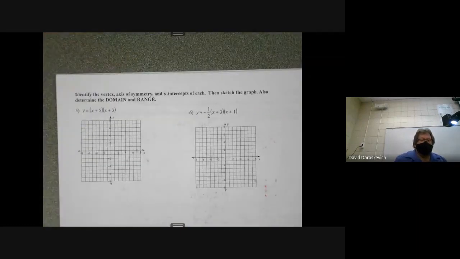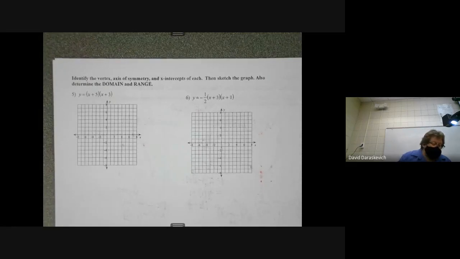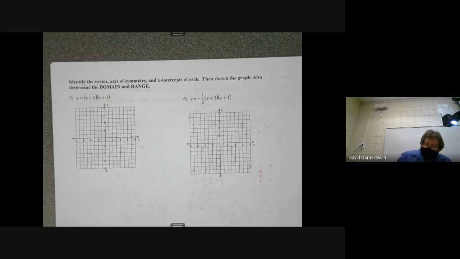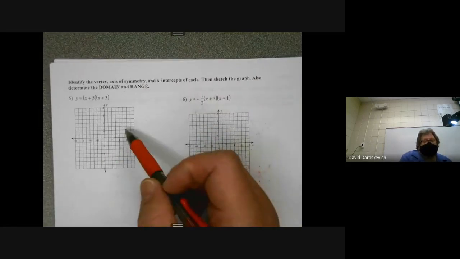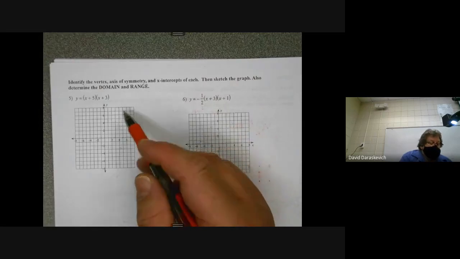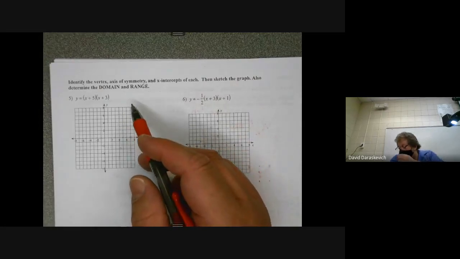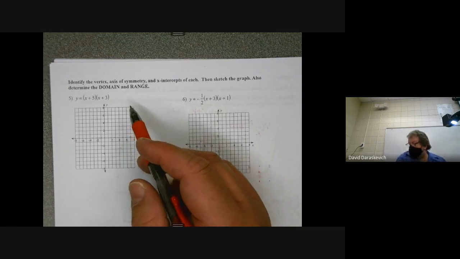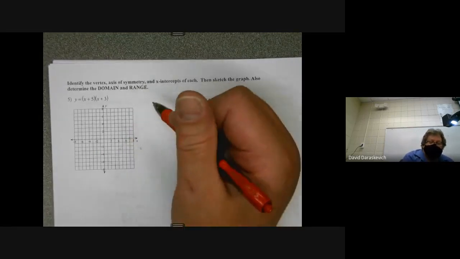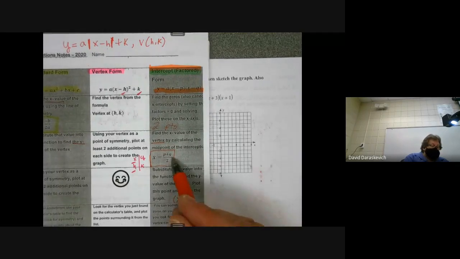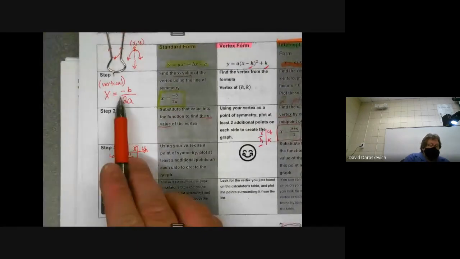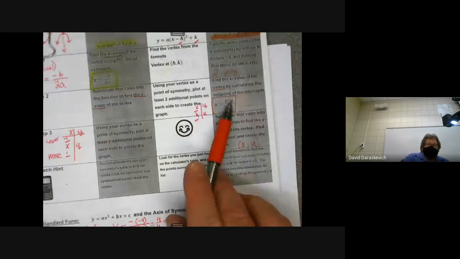Number 5. Okay. Let's see. Intercept form. Now, we don't use this because I don't teach pre-calc or calc. I hardly ever use intercept form to graph. So there's a lot of times I have to go back and look at this note page to figure out what to do next or what the formula is. Especially this one. I am so used to using the other one, I never use this one.